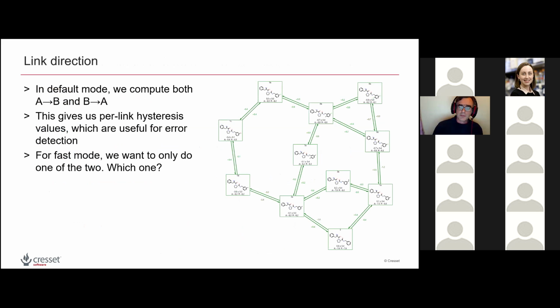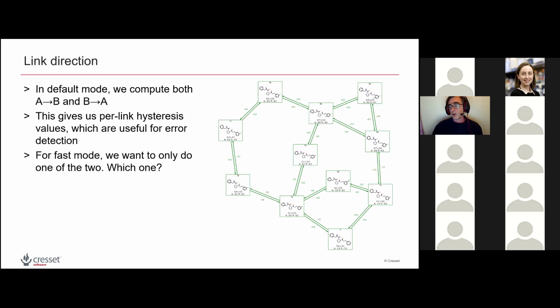So one of the things that we've been doing more recently is looking at ways of improving the speed of the calculation, because obviously throughput is quite important in free energy calculations. These aren't cheap, and if you can push more compounds through, that does improve the value of the technique. So by default, for your maximum information content, because we're running a single topology mode, turning A into B isn't the same calculation as turning B into A, quite apart from anything else, because for the A into B calculation, we start with a system that was equilibrated against compound A. For the B to A calculation, we start with a complex that's equilibrated against compound B.